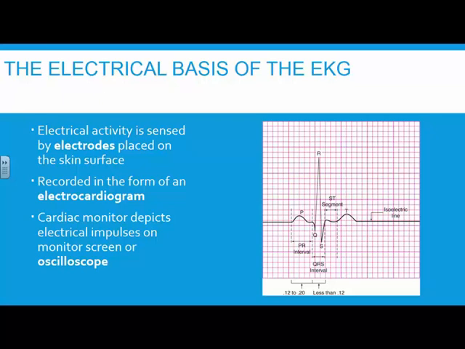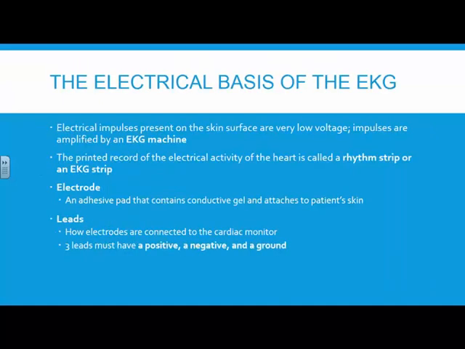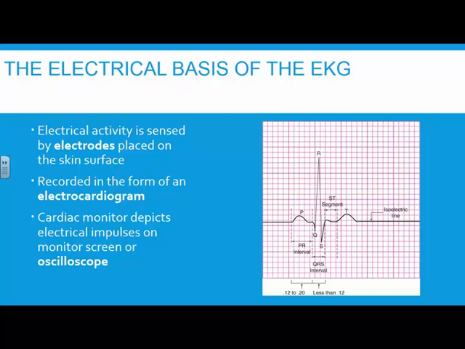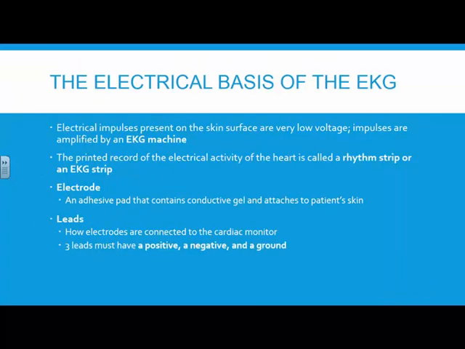All right. So with the electrical basis of the EKG, the electrical activity is sensed on electrodes placed on the skin surface. Y'all know that. You got your salt, pepper, ketchup, whatever's green, grass, whatever, pickle. All right. The monitor, the machine itself, is recorded to form your ECG. Cardiac monitor depicts electrical impulses on the monitor or oscilloscope.